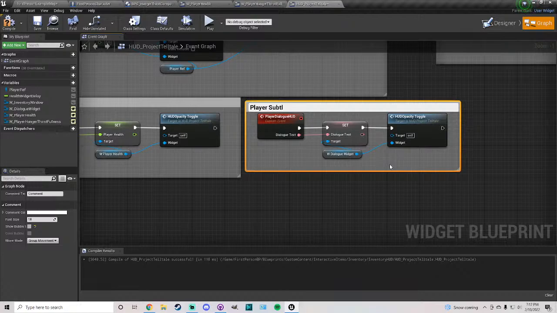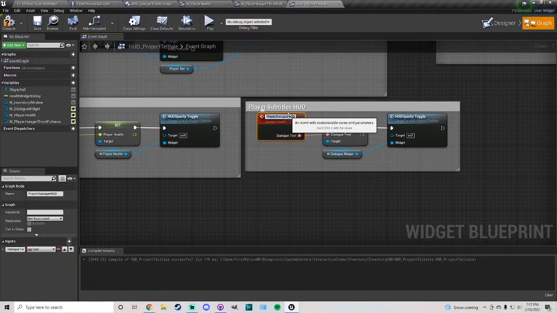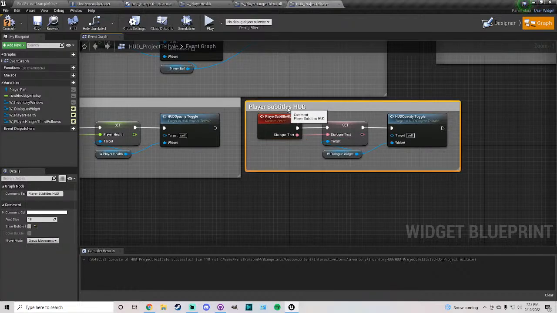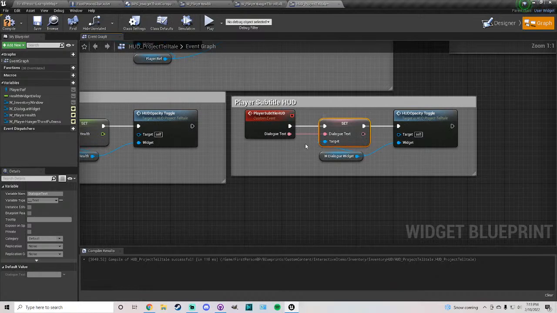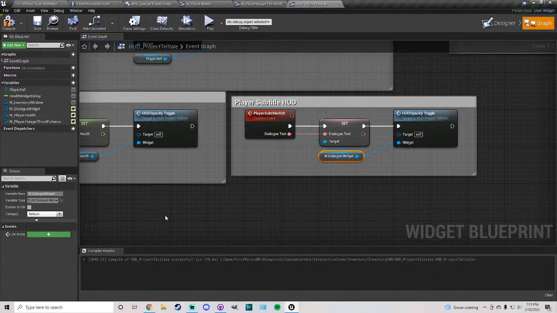I don't know why I'm calling it HUD or dialogue. Subtitles HUD. This is incorrect, technically, but it's fine. Subtitle HUD. I've got to change this. This is bothering me. But I would have to go in here, wouldn't I? Dialogue widget. It's fine. I'll fix it eventually.